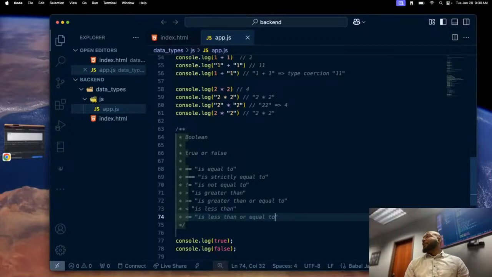And so these are the Boolean operators. Now I'm going to do a little math philosophy here.